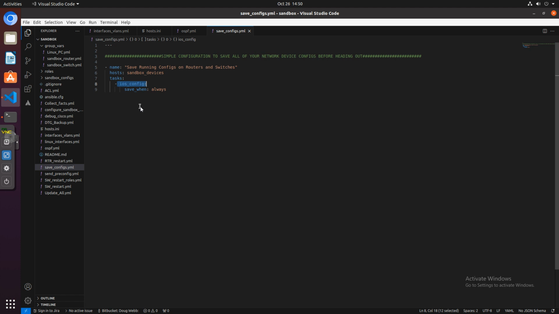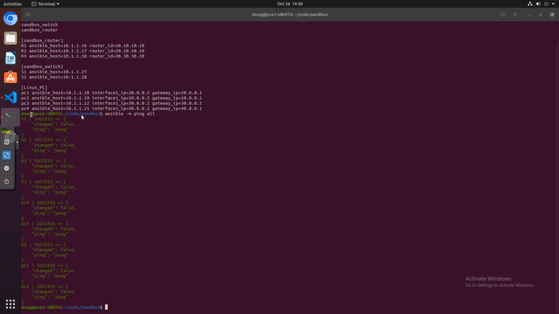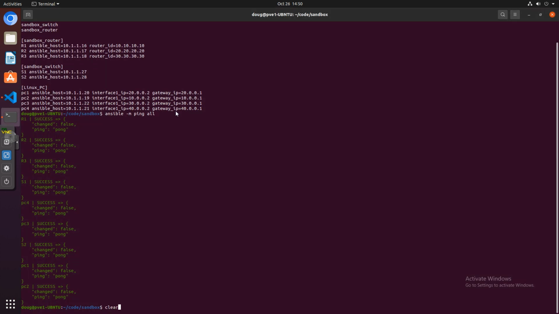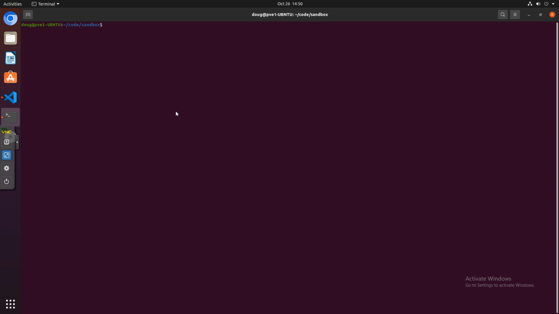So how do we actually execute a playbook? It's pretty simple. The first thing we would want to talk about is the terminal. I may have failed to mention that Ansible works best when deployed on Linux devices.